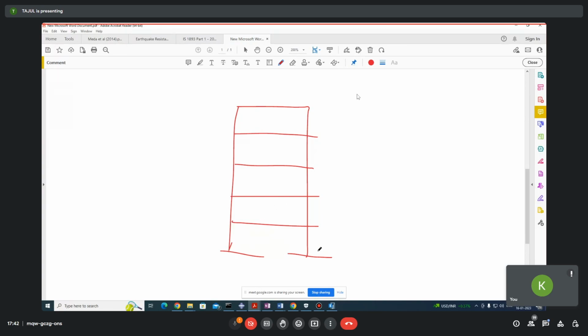But at this level, at ground level, sorry, this is below ground level. This is the ground level you consider, or plinth level, you can say. So below plinth, you do not have any wall. And above the roof level, what you have is a small parapet. The height of the parapet is usually 0.75 to 1 meter. So we'll not consider this as a wall. We'll assign it separately. But all the other floors have similar walls. So that we'll consider now.